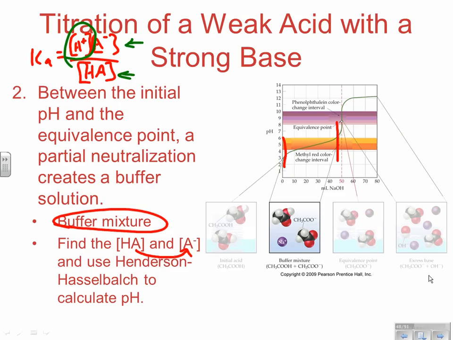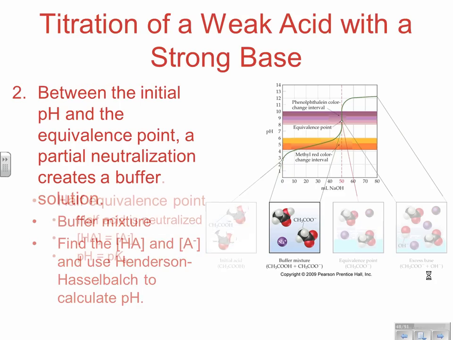What are the moles of OH minus I'm adding to it? And for every amount of OH minus you decrease the HA moles, you're going to increase the A minus moles. Dividing by the total volume that exists inside there, you will get the concentration of each. So remember, what you're really going to do here is probably Henderson-Hasselbalch or the acid equation that can be derived up top for H plus as it relates to Ka. So in region 2 here, you're going to be doing buffer math is really what it comes down to.